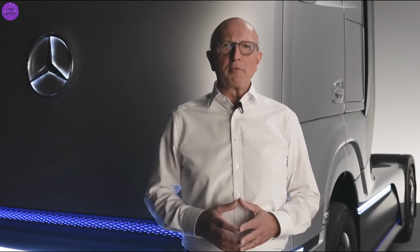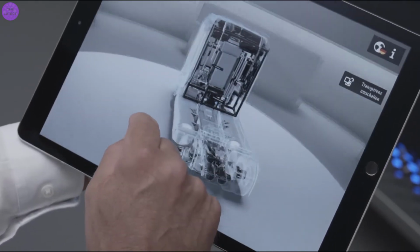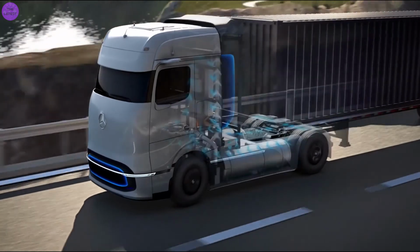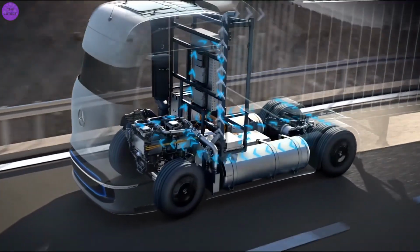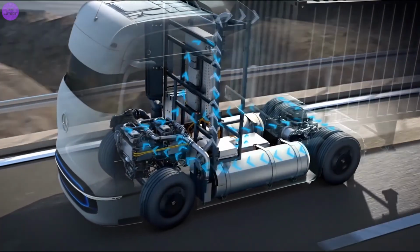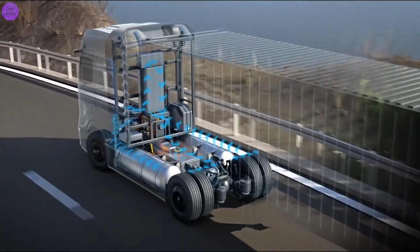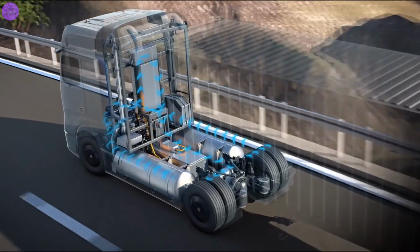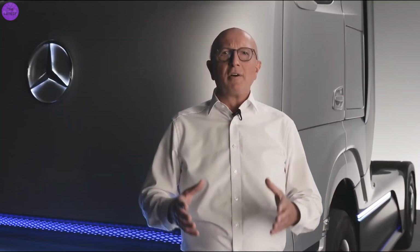Depending on the performance requirements, the vehicle is powered by both the fuel cell and the battery. If more power is required than the fuel cell currently provides, the battery supplies power. And if the fuel cell generates more energy than the vehicle currently needs, it is stored in the battery. In addition, the battery is charged through recuperation, recovery of braking energy. An intelligent operating strategy enables a perfect match of fuel cell and battery to power the e-axle with high efficiency.